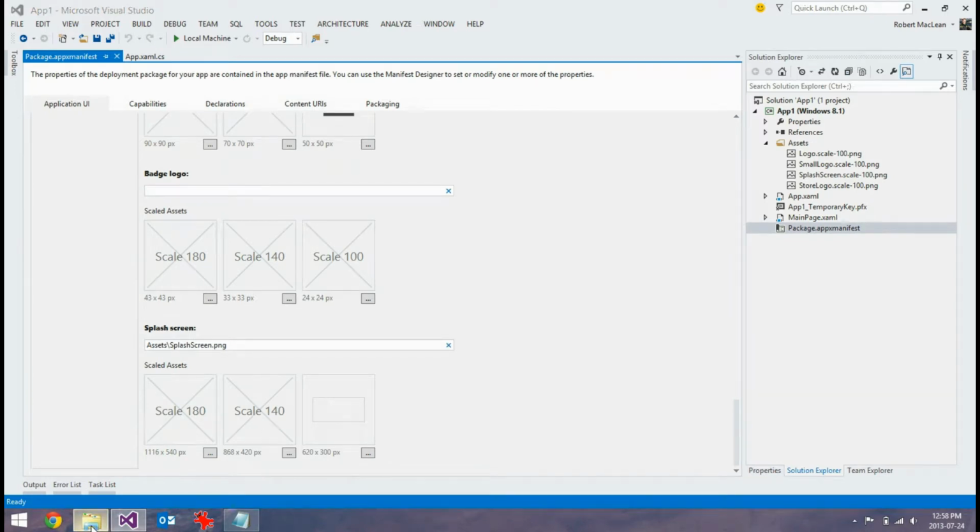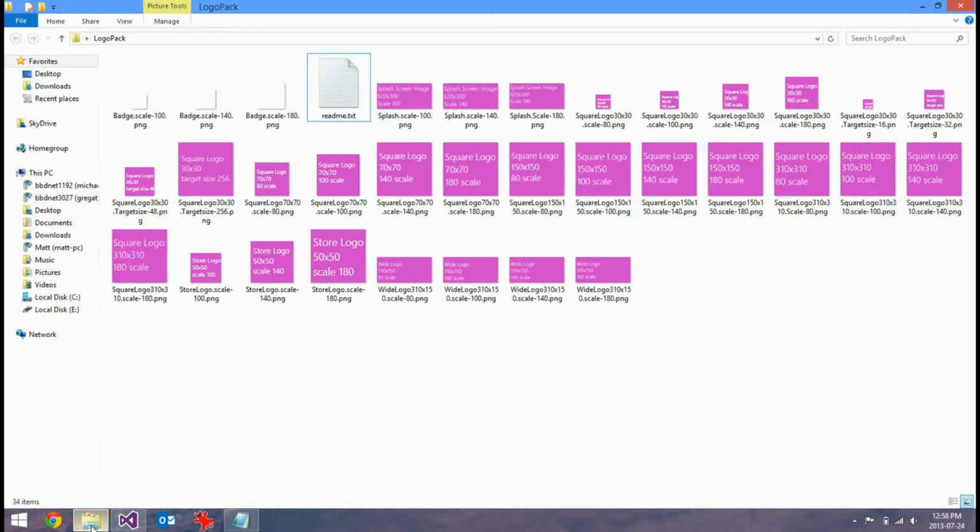So if we have a look at what we get in here, once we open it up, you'll see they all have this beautiful pink color to them. It really stands out and shows you I haven't updated this. So before you're publishing your app, you can easily see which of these icons haven't been updated because they stand out in that bright pink. In fact, the only 3 that are not bright pink are the badge ones.